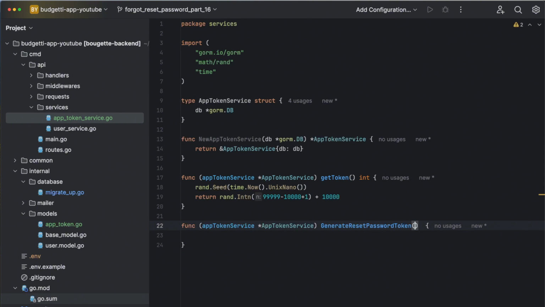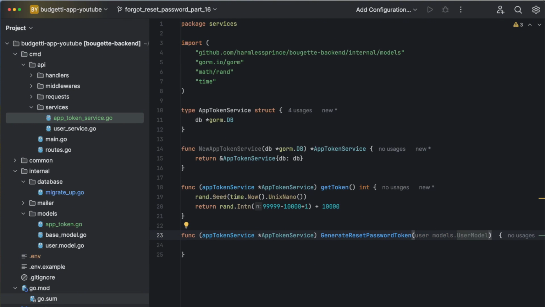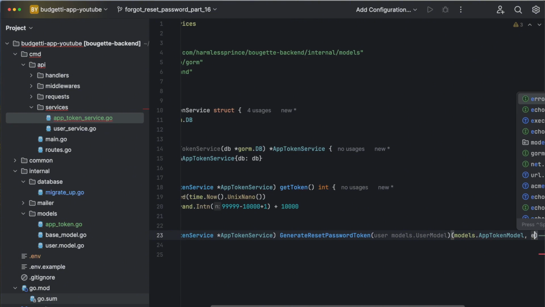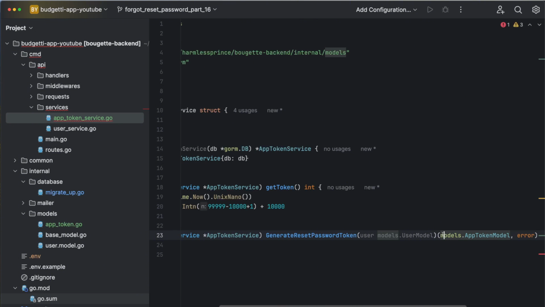Our reset password token function is going to be expecting the user model, models.User, and yeah, that's all, since we are generating a reset password token for a user. Then it is going to return an app token, models.AppToken, or an error, and this has to be a pointer.